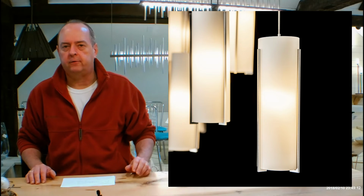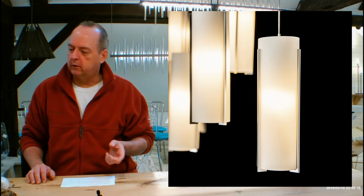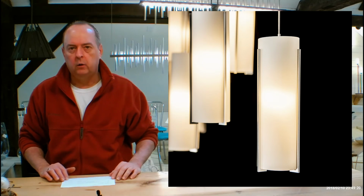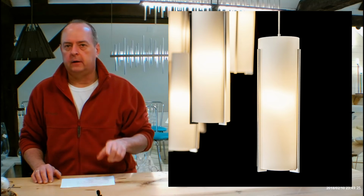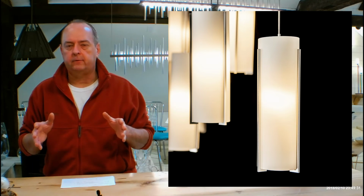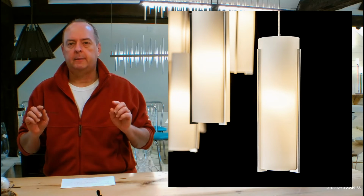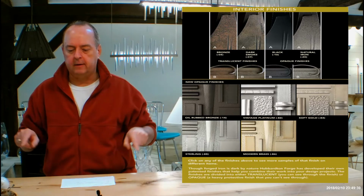Let's get into metal finishes now. If you're on our website, HandmadeInVermont.com, do me a favor, look over on the left-hand side of the screen. You're going to see a lot of red tabs over there. One is going to be the Finishes Help Guide. When you're done with this video, go over there and open that up for me, and you're going to see a video at the top of that page of me talking to you guys about the differences in Hubbardton Forge finishes and how they can look on different types of forging. I'm going to be referencing a color chart just below the video, so scroll down a little bit, you'll see that chart.